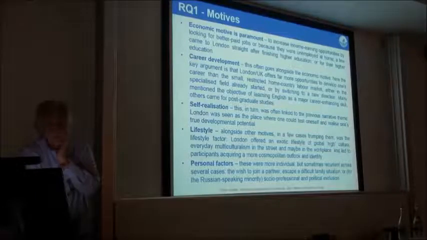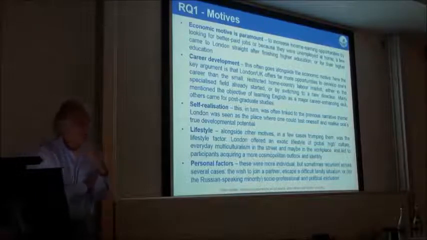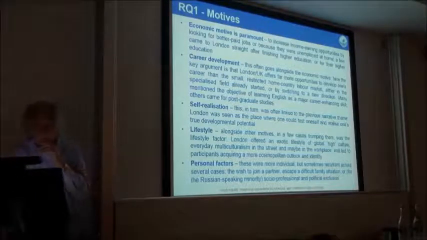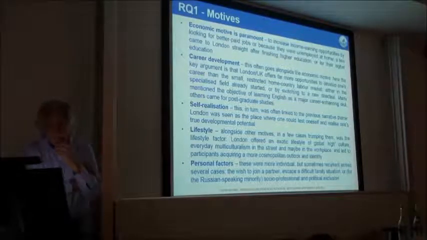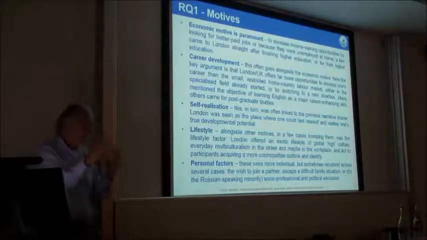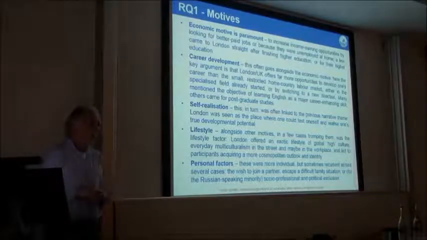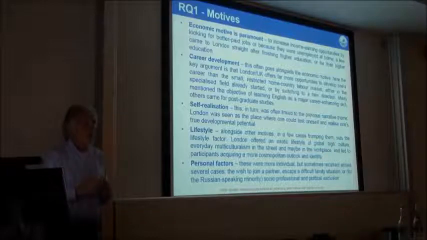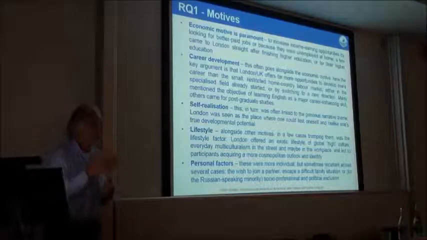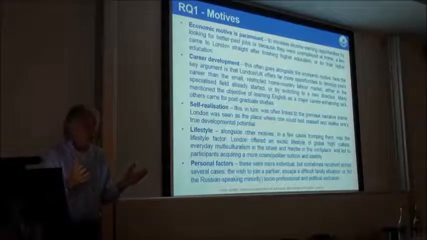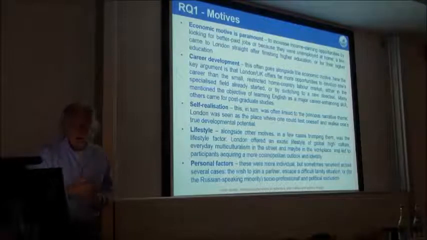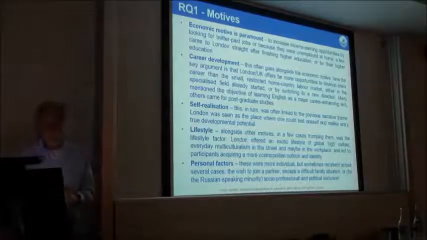So research question 1 was about motives, and of course no great surprises here, as you would expect. The economic motive was paramount. It was all about increasing income earning capacity, but also career development as well. And we see this in terms of the internal migration dynamics within the UK as well. London is seen as what my colleague Tony Fielding at Sussex calls an escalator region. It's where you go when you want to accelerate your career because of the tremendous opportunities in the labour market, the higher incomes, the greater possibilities for promotion, and so on.